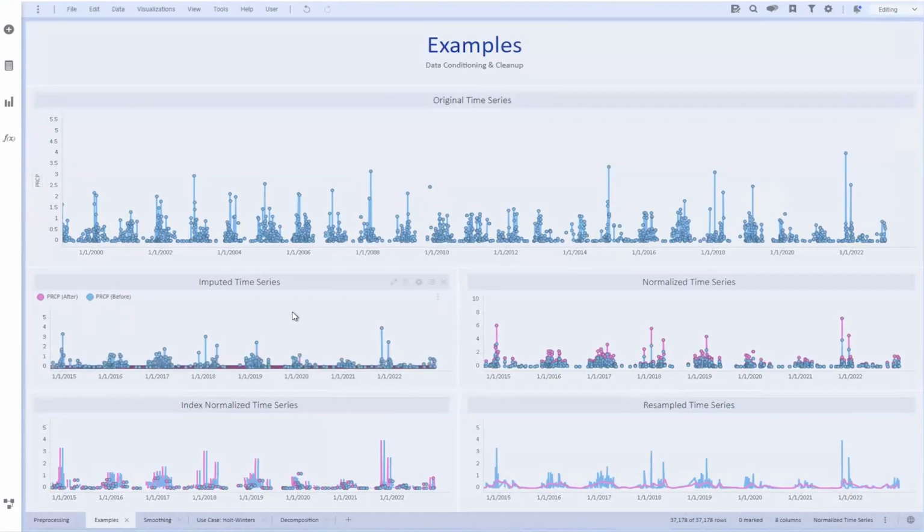On the top left, we have imputing missing values for our time series. This is where those gaps are in the time series. We want to fill those in with 0 because there wasn't any rain on that day. Then there's normalizing time series. This is taking the range of the Y values and putting them into a new range with a new minimum and maximum. It could be stretching, shifting, things like that.